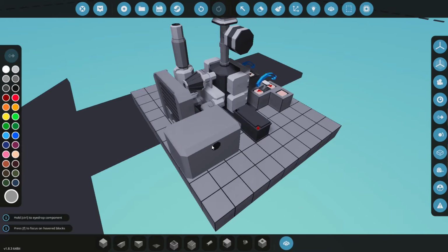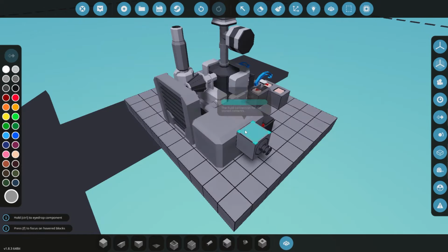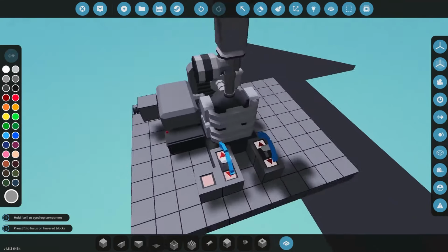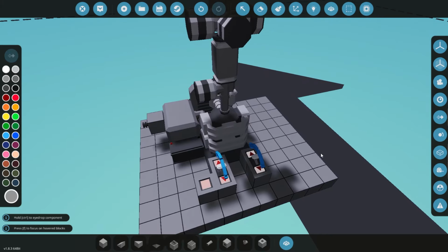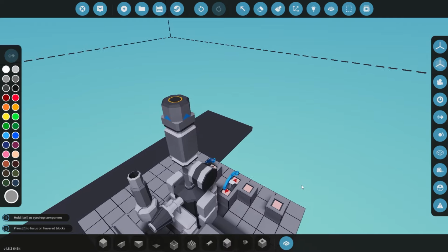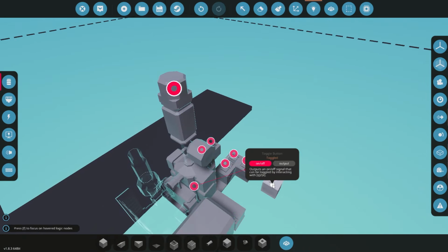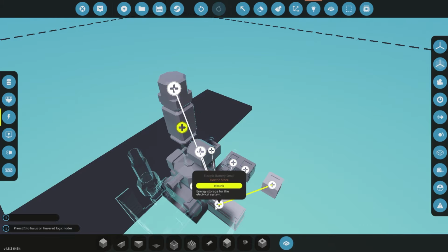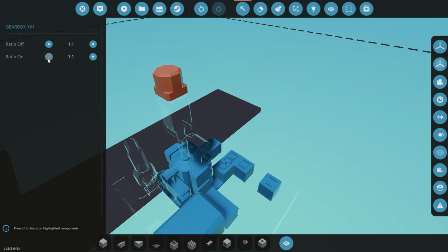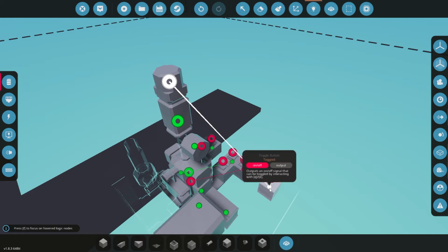Okay, there we have it. And the hose anchor is pretty important. All right, now on to the next thing, which is the microcontroller I promised. But before we jump into that, I will cover gearboxes briefly. Gearboxes are the only way to make an engine run in reverse. You have to plug it into a button, and you have to plug the button to electricity. And in that case, you will turn this ratio to -1, right? Like that. And that means when you've pressed this button here, your engine will go into reverse.